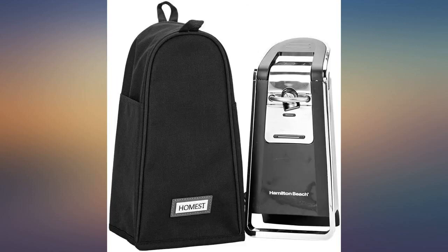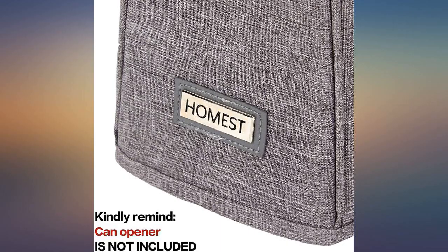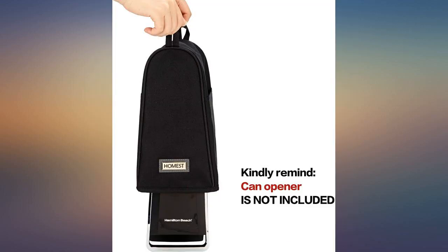This can opener cover is perfectly made and it fits perfectly too. I love the tight stitches that hold all sides together. It seemingly will last forever, thank you.